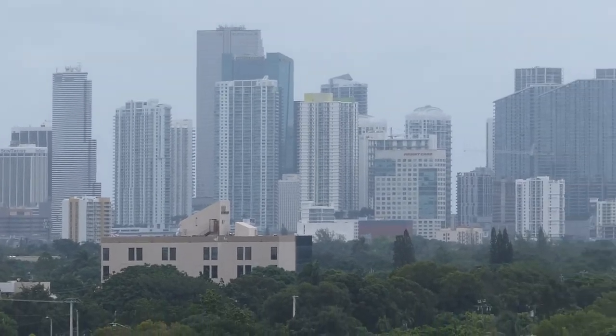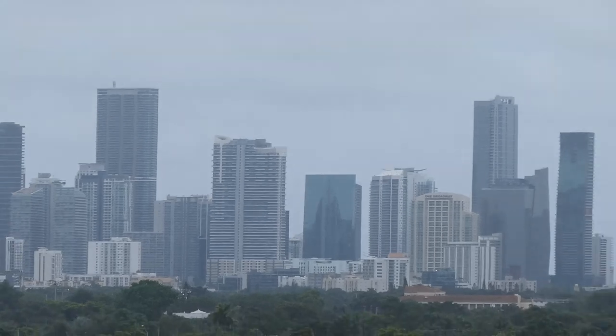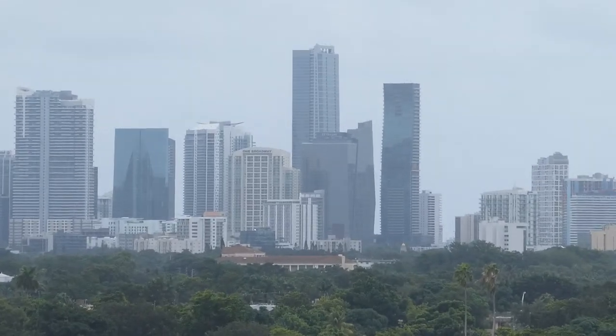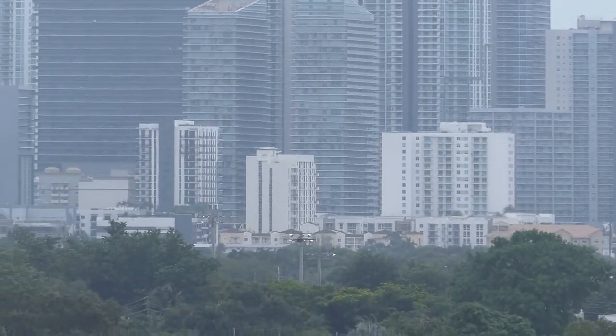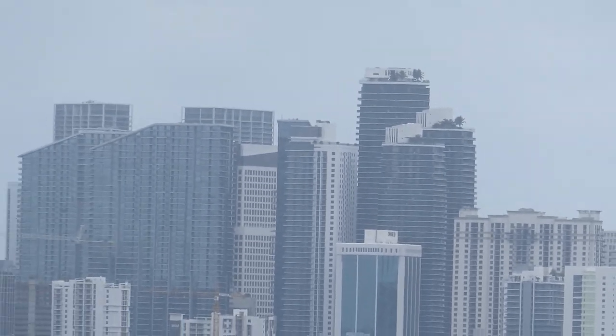I wonder how the moon looks at nighttime. I'm gonna try zooming into the moon. Look at that. That's 840 millimeter equivalent.